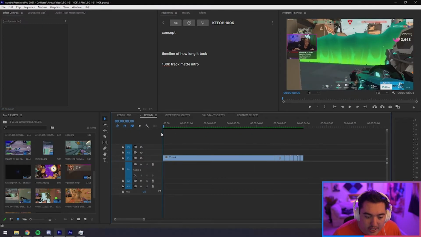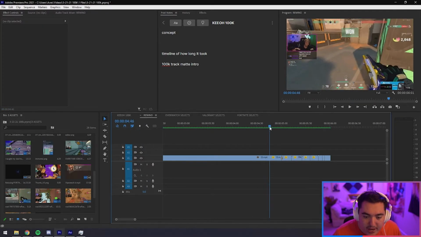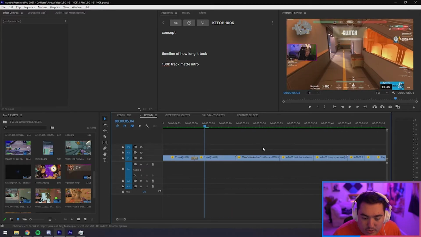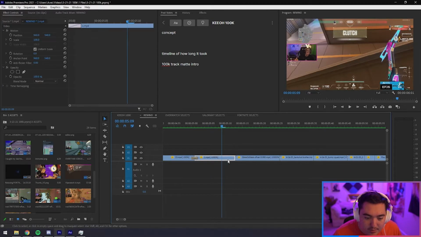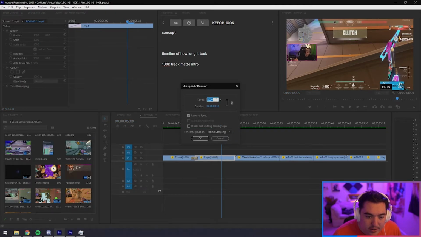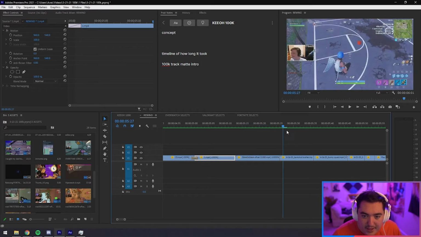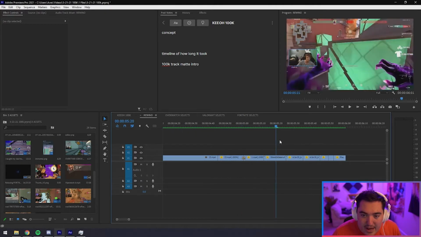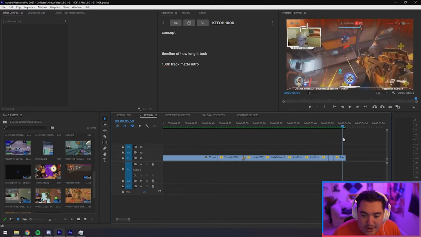It's all just this clip playing, and then it starts reversing, and then it transitions to a bunch of rewinding clips. So all I do is open the speed and duration, make it fast, and then reverse the speed. That's literally all I'm doing, and then it just cuts between a bunch of different ones that are slowly going further back in Keeoh's history. So I wanted to go Valorant, Fortnite, Overwatch, boom.